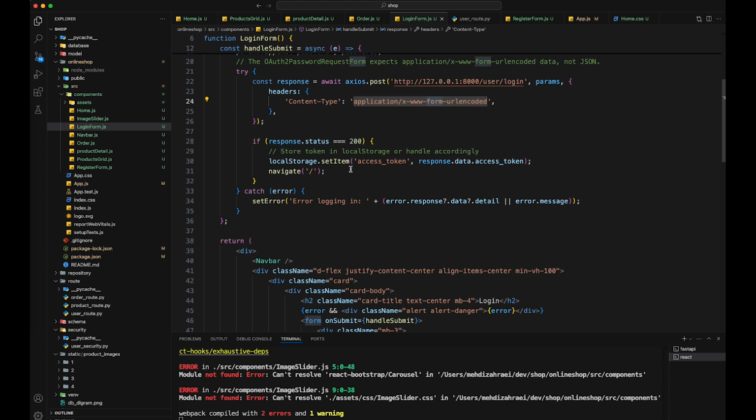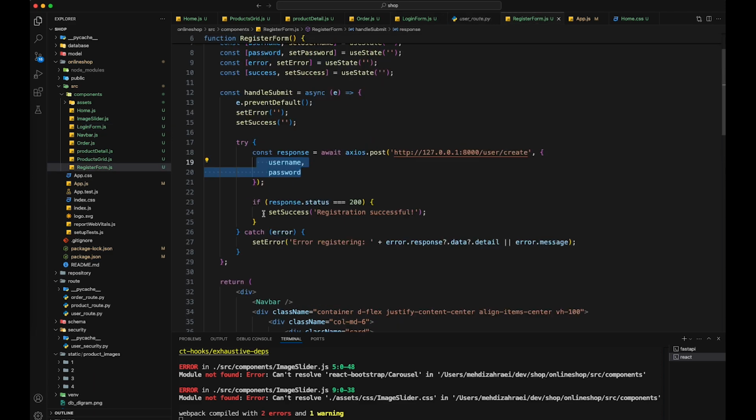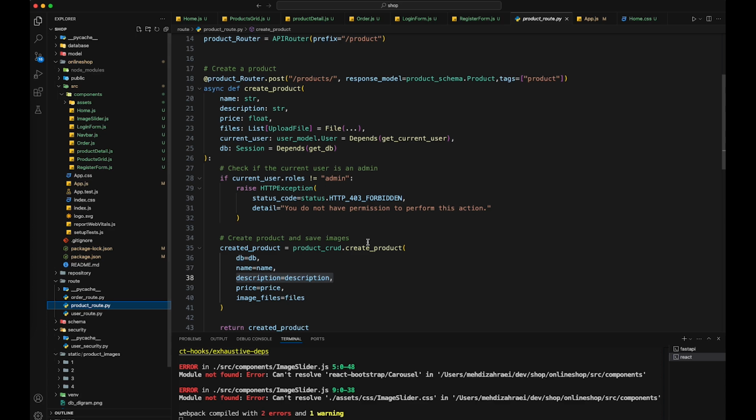And store it. If we have response 200, register successfully, or we can just get the details from the response, our custom message from the server.